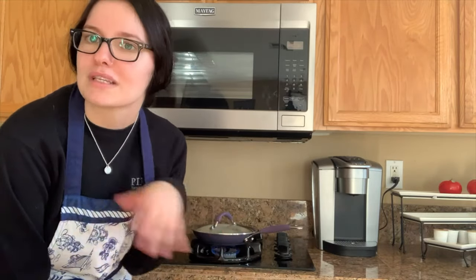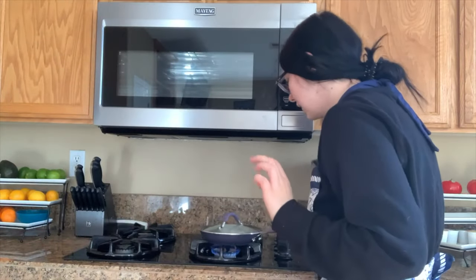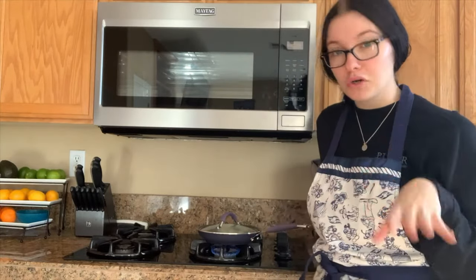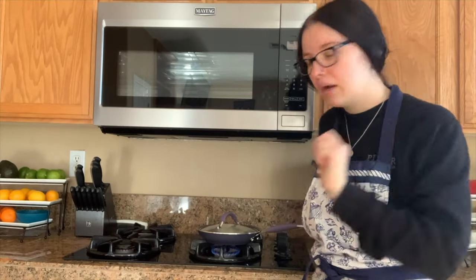Wow, this pan looks really small next to me. I look like an ogre. So it's pop, pop, pop in. You're just gonna cook the gnocchi like normal. And I almost wanna put the brown sugar and the cinnamon on more towards the end. So it kind of like glazes it, you know?